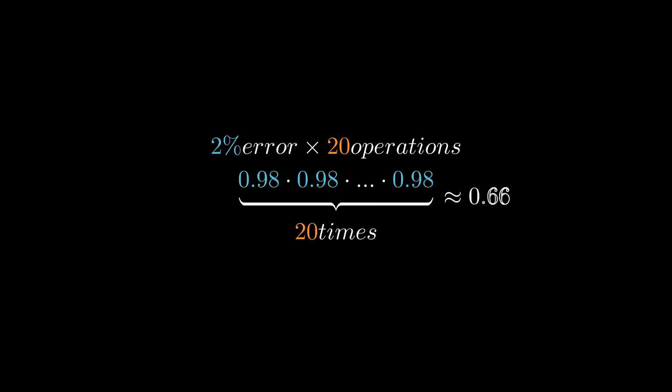That results in 0.66. So we have an error of 33%. The errors stack the more operations you compute. So it's really important to keep your accuracy high and in turn your errors low where it actually matters.